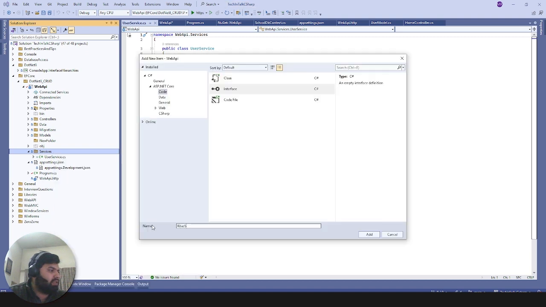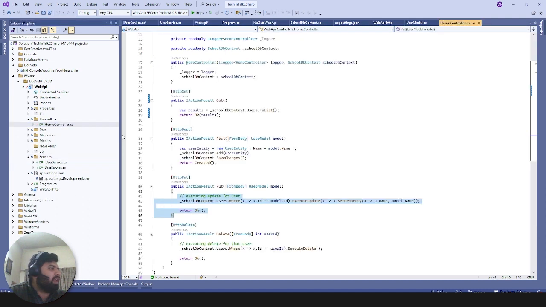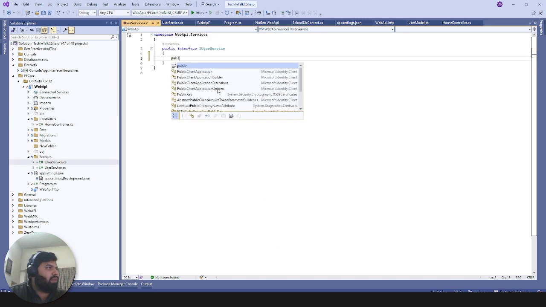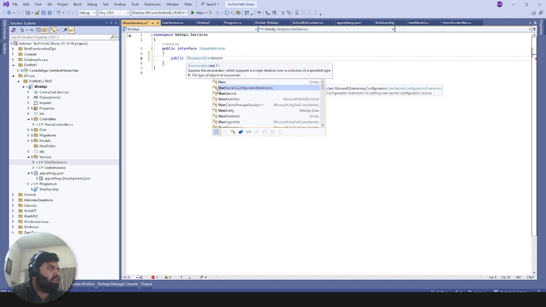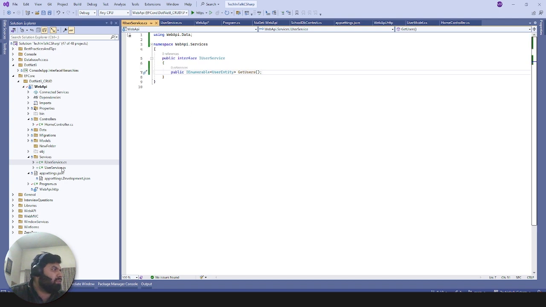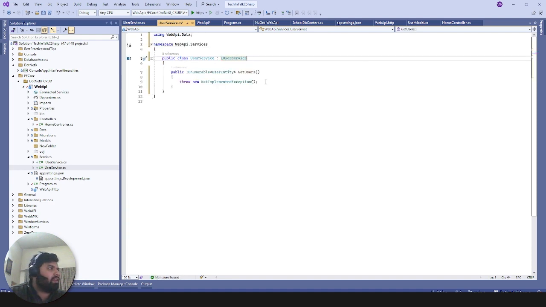IUserService, and within that interface we will be declaring that function to get a list of users. Okay, public IEnumerable of UserEntity, and we can name it GetUsers. That's fine. We are going to implement that in this class UserService, and we will implement that method.